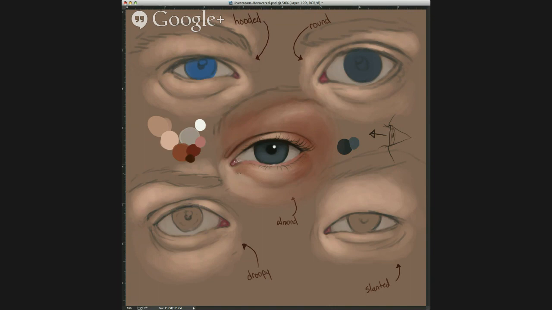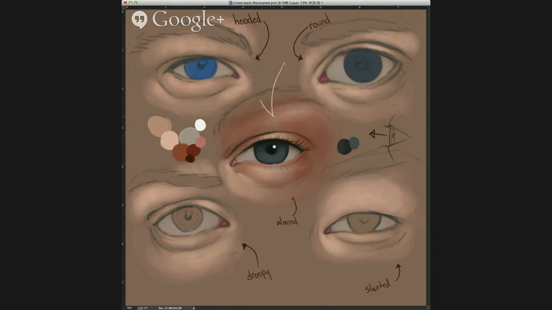Then I also like to add just little tidbits here and there, like areas below the lower lid, around the exposed muscle here. I like to dot it on usually. I don't like it to be just a static brush stroke. Because often the little emphasis of the pores like this, what we're doing right now, that's what will give it that hyper-realistic feel, if that's what you're going for.